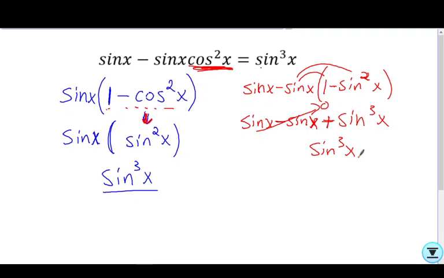Okay, and there are a couple other ways of doing this, but these two are the easiest. These are more about the algebra than they are about the trig. And that's what you find a lot of these trig identities, is that even though it's got the trig identities in it, it's usually pretty algebra heavy. And that's usually where my students make their mistakes.